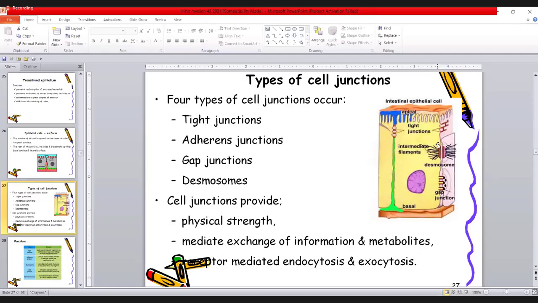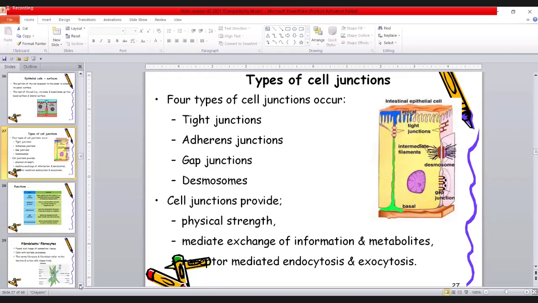Again, you need to know a little bit of cell junctions. There's a separate chapter in the Vitas allocated for cell junctions. You need to know where they occur, what the unique features are, and what their functions are: they add to the physical strength, and the cells are live components. So between the cells, information and metabolites are thought to be exchanged via these cell junctions. So that's why we need to know a little bit about cell junctions.